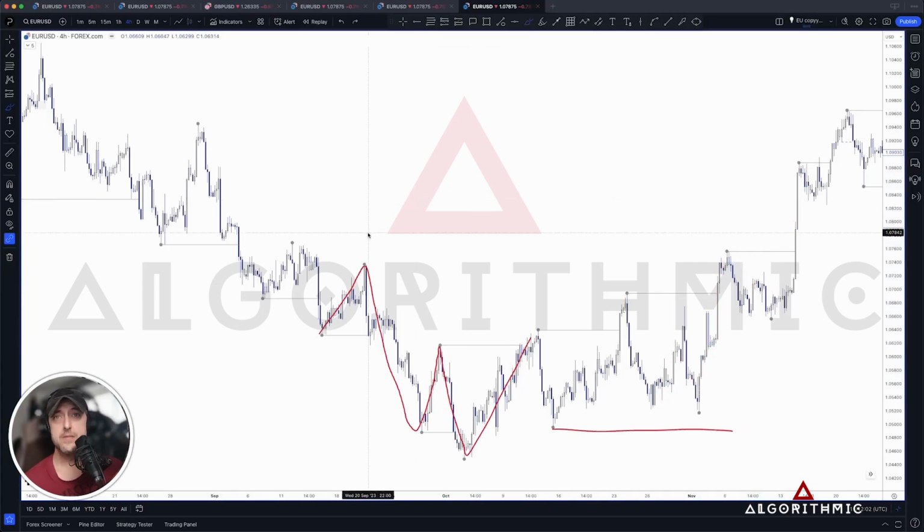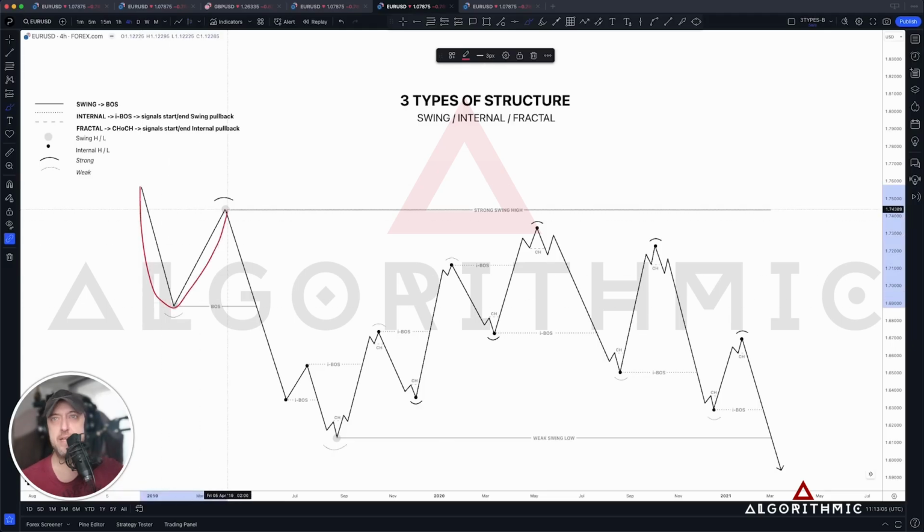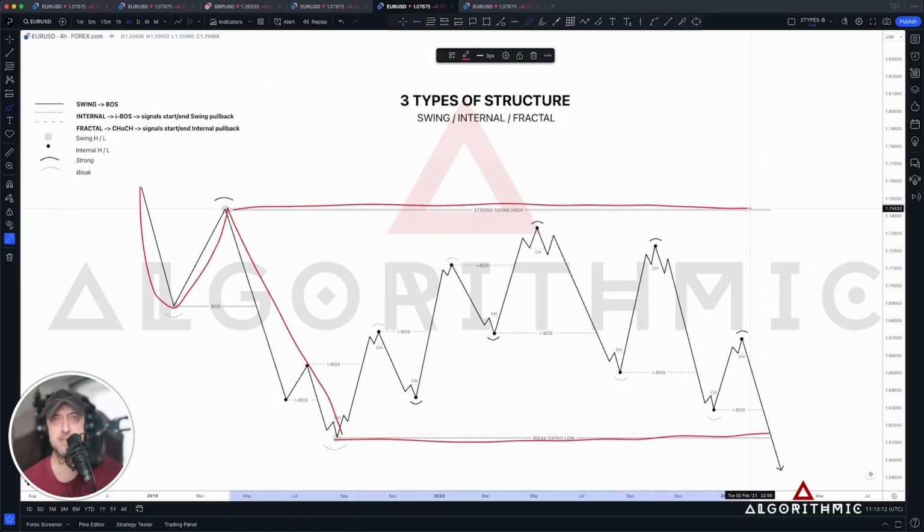Now that's reasonably simple swing structure, but there are going to be times where the market is more volatile and there's complex price action within. We used to get chopped around a lot, but now we have a more advanced framework to help. So we get internal and something called fractals. Start with the swings, internal and fractals. The main and most important structure is our swing structure, and that is this red line I'm about to draw there, where we have that big swing pullback and that swing break of structure. Essentially this is our swing low, and this is our swing high.